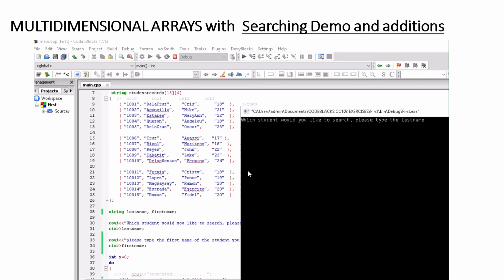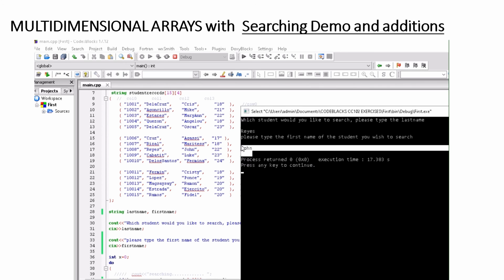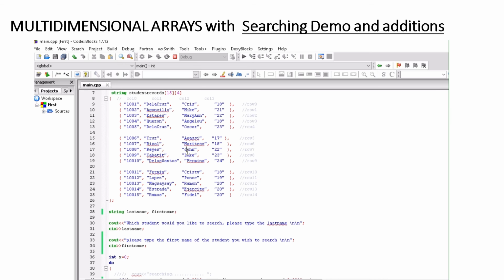Let's say I would like to type Reyes, and then the first name there is John, with a small letter j. Okay, and the one in the records is capital. What will happen? It will not display because the john did not match the original name, which is John with a capital J. So that is how it behaves.